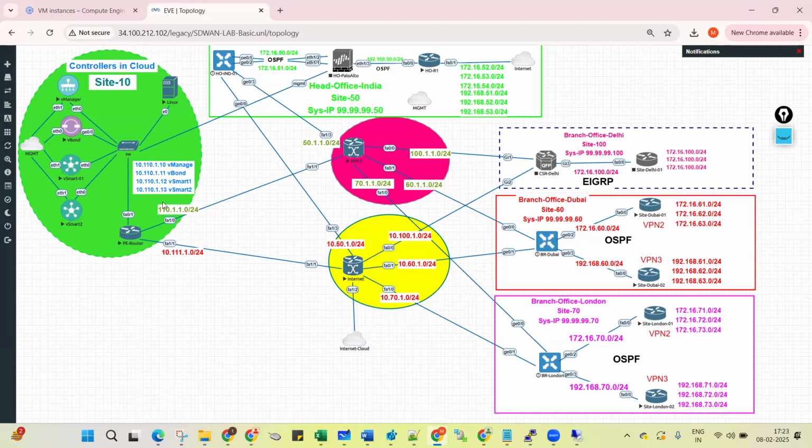Apart from that, we have the range 10.110.1.0/24, wherein we have all our controllers. We want this traffic to get the next hop of 10.111.1.1. So we will create a static route as well as the default route.